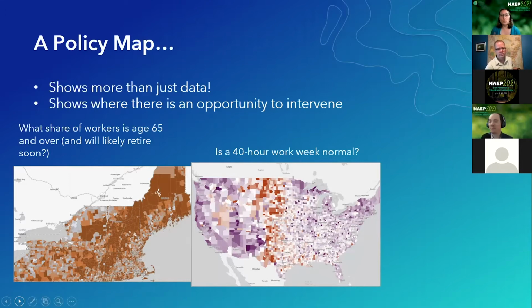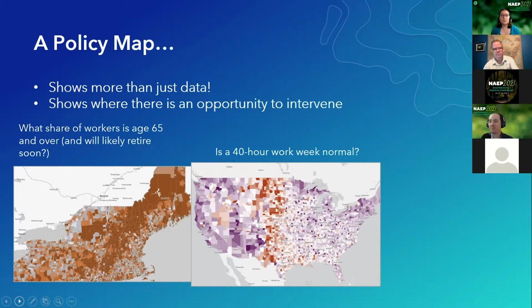So here we've chosen to use red to show above 40. We could have very easily done the reverse of that, but you might think, well, why did we pick 40? That's where you're considered full-time. That's often where you get health insurance, if you're lucky enough to get some kind of benefits like that. So there's a hard cutoff to that policy. So our map ought to have a hard cutoff to that color ramp as well.